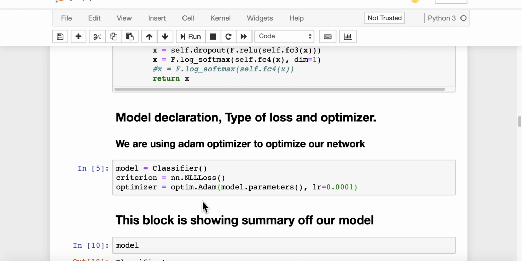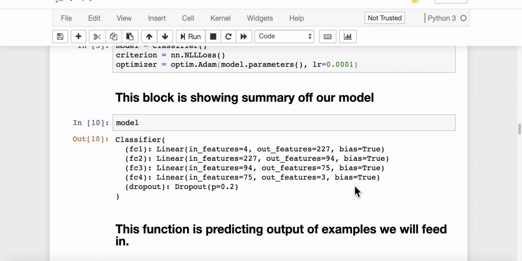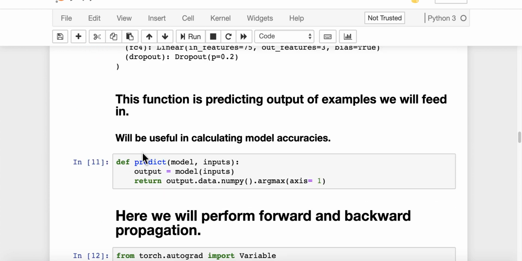So if we don't want to use SGD, then we have the Adam optimizer with model parameters, and this can be our learning rate, and we can have a greater learning rate or a lower learning rate, and this is what our model looks like. And then if we want to calculate how good the model is, I create a function def predict(model, inputs), and this is something we did before.